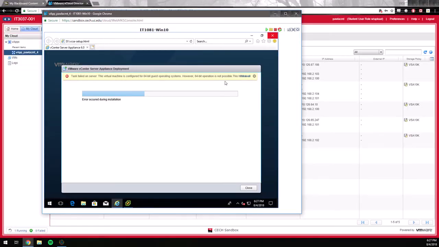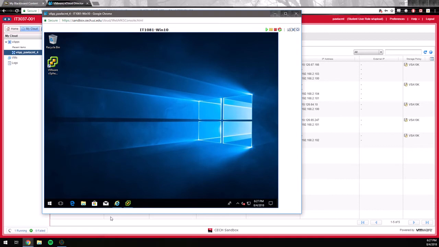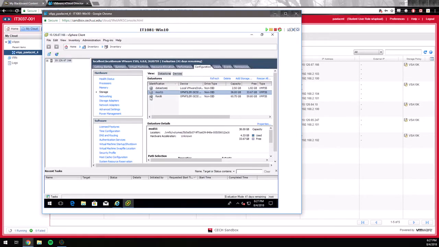We'll go here. I don't want to spoil the surprise for you. The one thing that I did get to work was adding a data store from OpenFiler and then using it from ESXi. That works. I'm able to mount it on this side. It sees it as a nice SCSI disk. That's good. Module 11, I got that to work. That's been the only success I've had in the last week and a half.